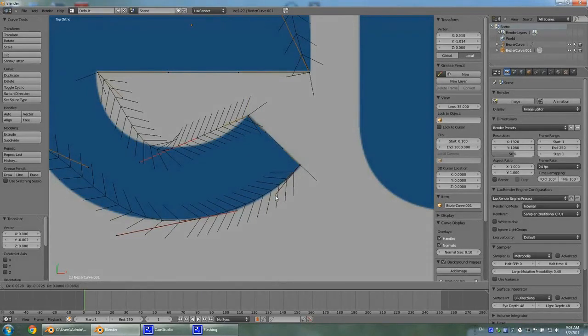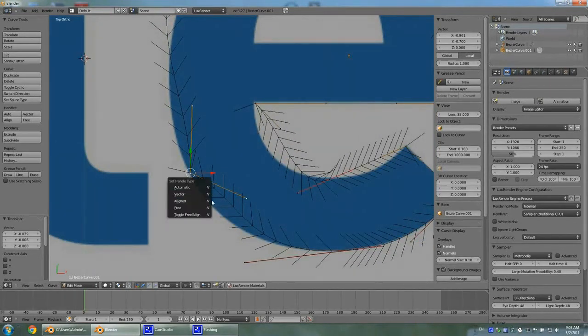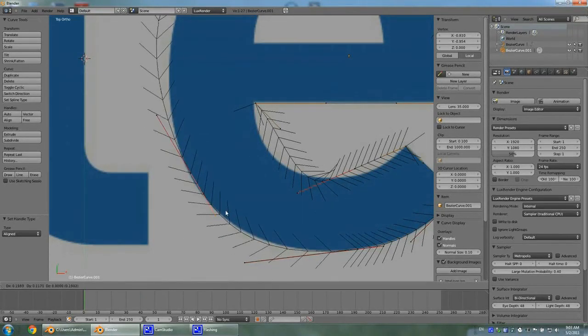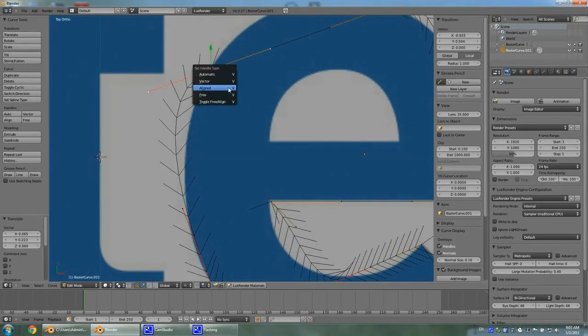Okay, now you just simply move the handles around and see how it fits. Like so. I mean, once you get started, you'll get the hang of it. Alright, once again, move those guys as you feel like it should be moving.